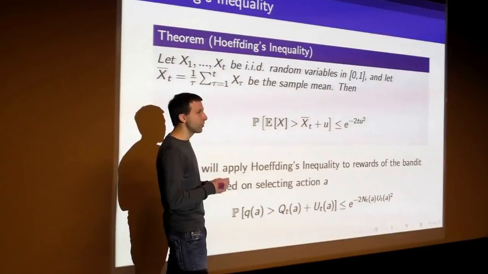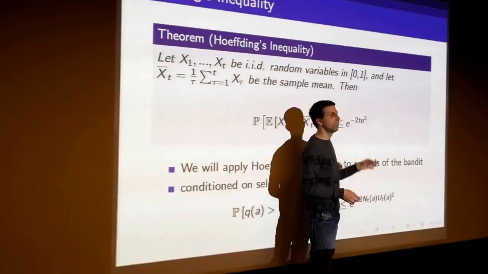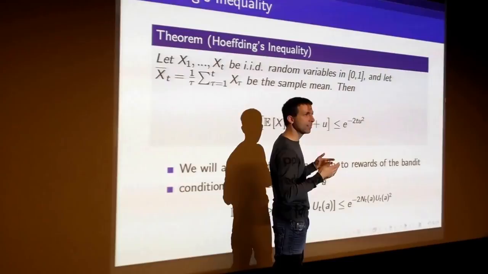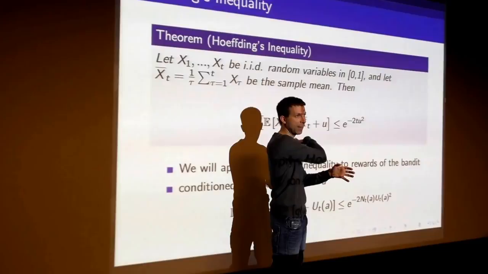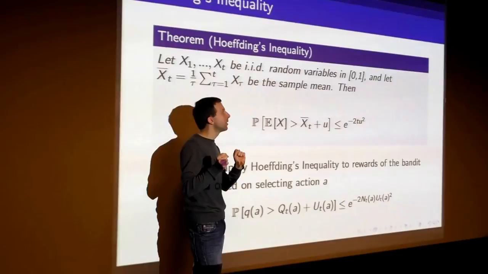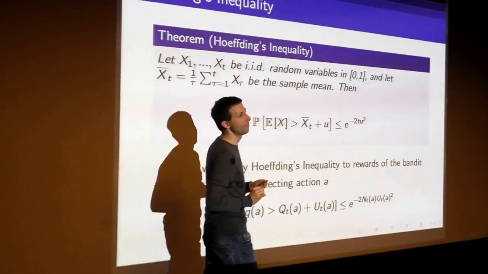This requires that you have bounded rewards. If you don't have rewards in the range 0 to 1, we just scale them to 0 to 1. Or there's another version of Hoeffding's inequality that uses arbitrary range values, but the version I'm going to use is simpler. The easiest way to do this is you just scale your rewards back into 0 to 1, and exactly all this theory applies. But that means you know the bound, you know some range on your R max and R min. If your rewards are normally distributed, so there is no maximum value you can get, this result assumes that you've got a bounded distribution. So there is at least one assumption. It's true for any bounded distribution. Thank you.